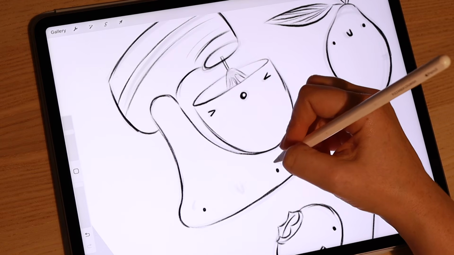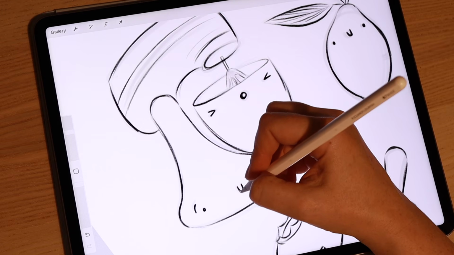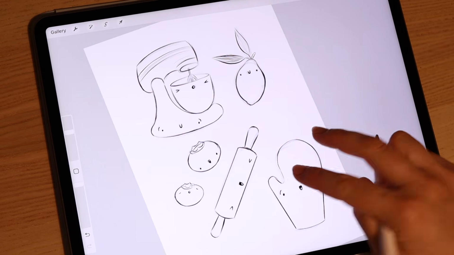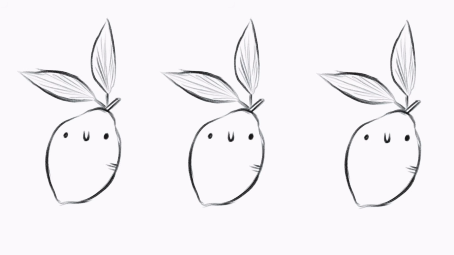I think the simplicity of the face with its minimalistic detail and clean lines keeps the character easy to read, and emotion plays a big part in these characters. Think about different ways you can convey emotion within your simple lines. For example, adding an upward eyebrow can make a huge difference in how your character is feeling.